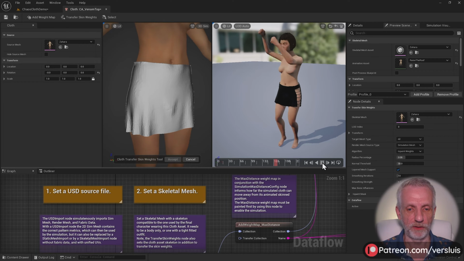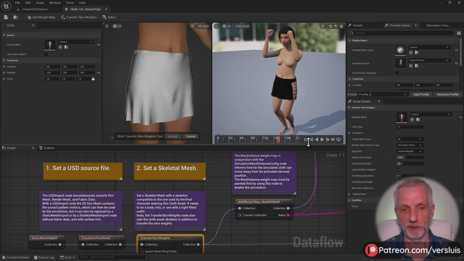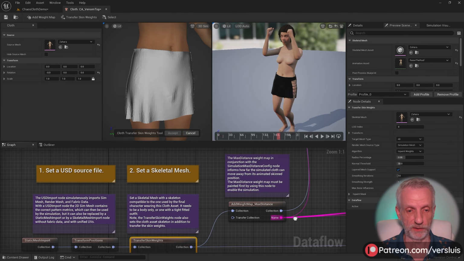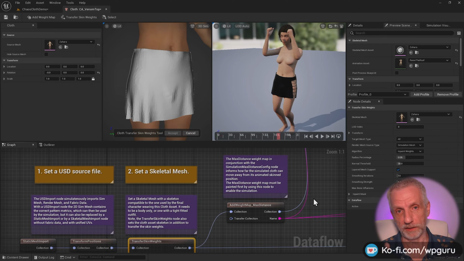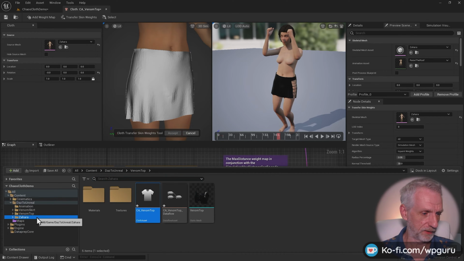But we can go one step further. We can actually go and add cloth dynamics to this if we want. So those are a little bit tricky because they're expensive to calculate, and we need a physics asset so that Unreal Engine knows what the clothing needs to collide with. Sadly, I haven't figured out a way to use the regular character mesh for that. It needs to have a physics asset, and by default, let me go show you where that is. That is in our Zahara folder.